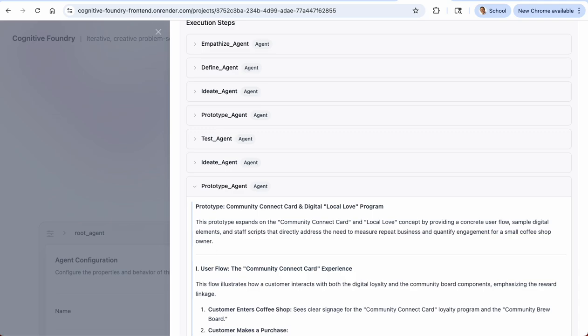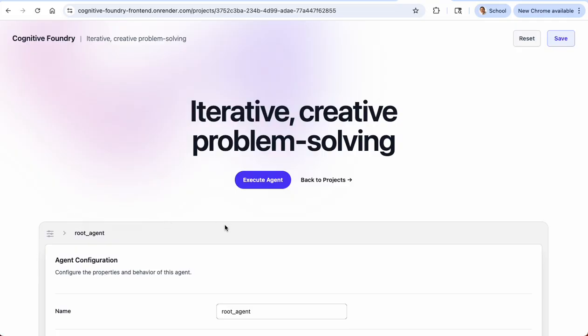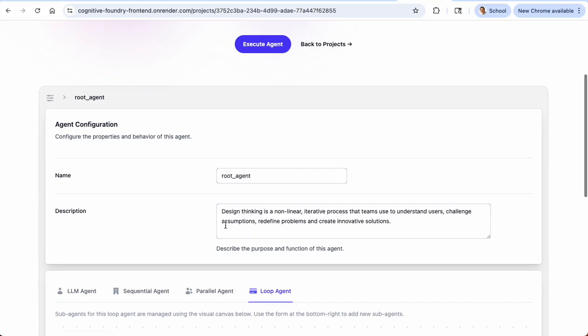So what I have shown you is how you can build your multi-agentic system. In this second demo, we are utilizing not just sequential agents but also a loop agent.